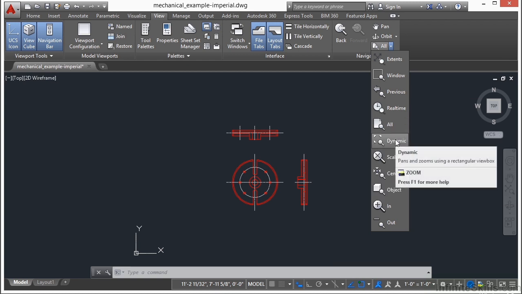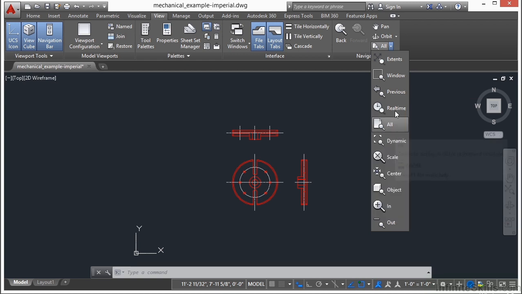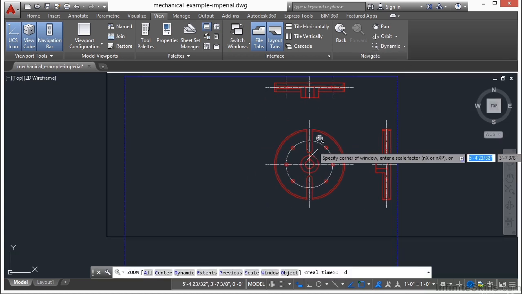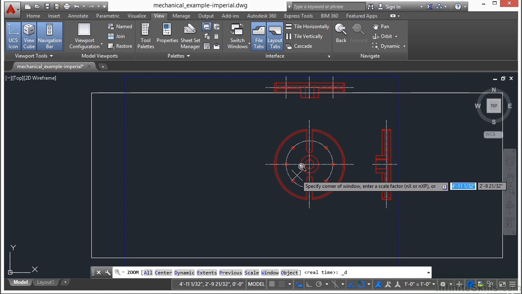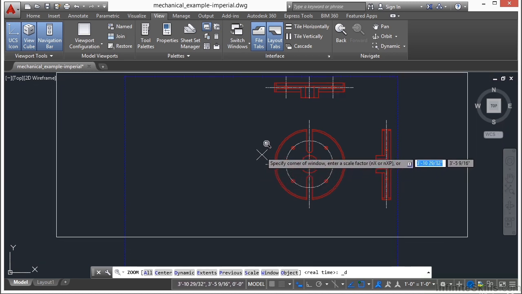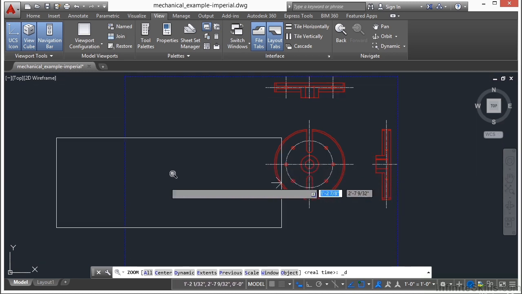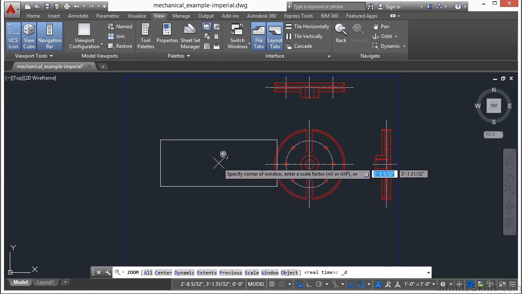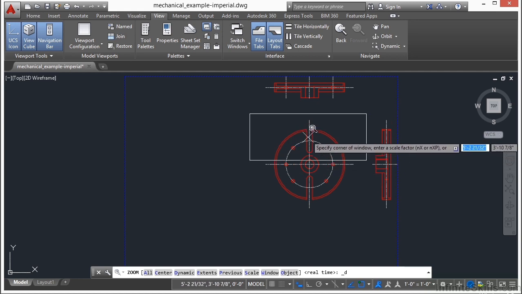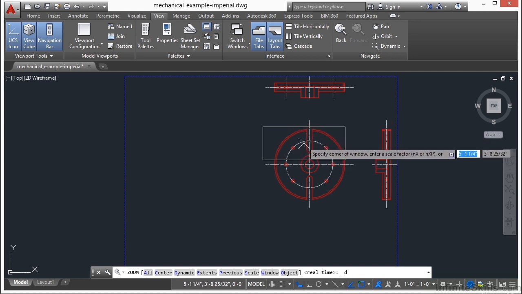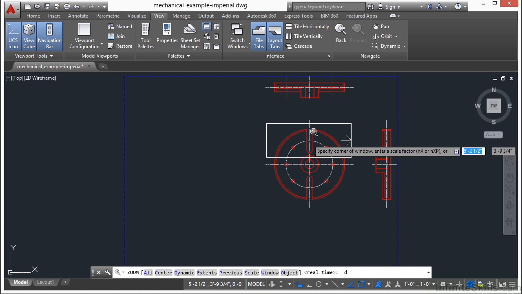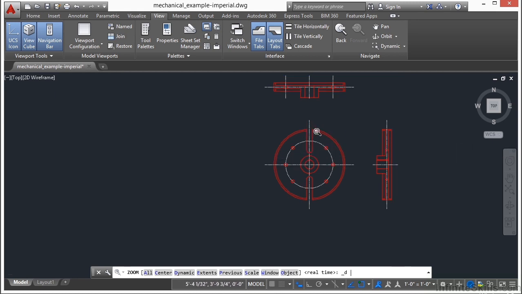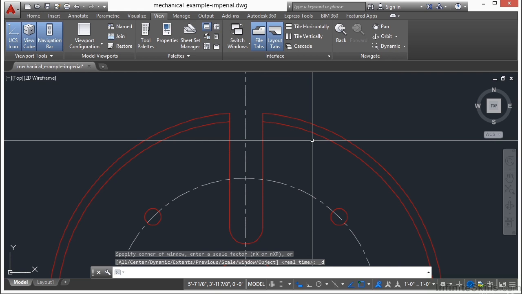The dynamic zoom is really cool. This used to exist before we had the Zoom Extents and Zoom All. If I click on dynamic zoom, it does a Zoom All essentially, and then it gives you this window. Now, if I left click and slide left or right, it shrinks or increases in size the size of that window. And then I can pan it around and move it by left clicking, holding it down, putting it into position, letting it go, and then I can zoom it in or out again. And when you're done, just press enter and it zooms in to that spot.